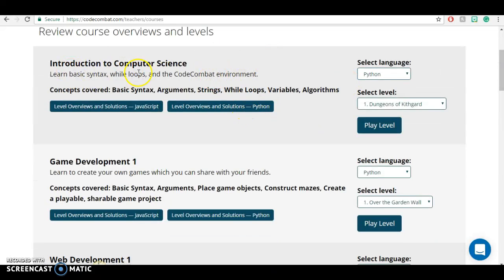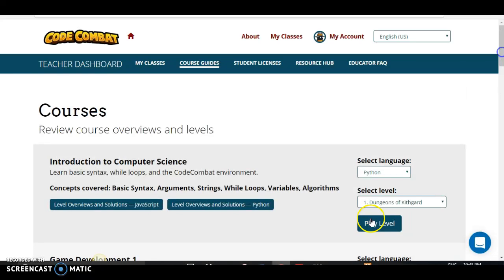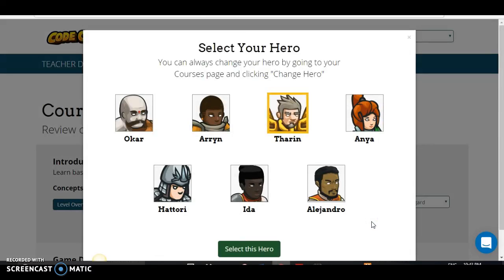So we're starting with Introduction to Computer Science, and the teacher can actually play through the system and play the level so that it allows the teacher to be better equipped to answer questions or address any issues that are encountered by the user.